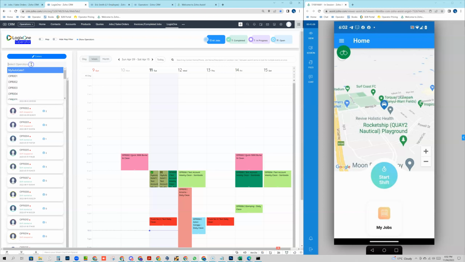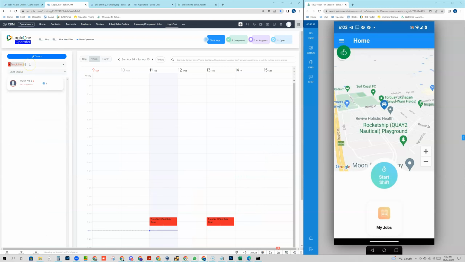You can also filter your operators as well. So I can say, okay, just show me jobs for truck number 2, but also show me jobs for operator 3. Okay, and you can see that they're stacking out here as well. And then in addition to filtering by the operators, you can also filter by their shift status, so whether they've started or stopped their shift. So we'll just say shift started, and you can see that none of these have started their shift, so you won't see anything. Shift stopped, but you can see both of them. All right, but what we'll do is actually just show all of those for the moment. So that's how you select between your operators.